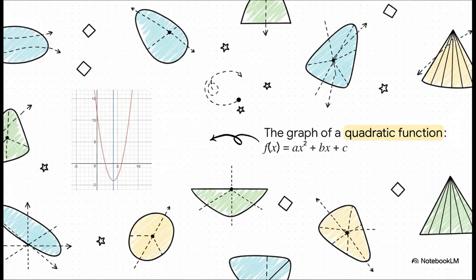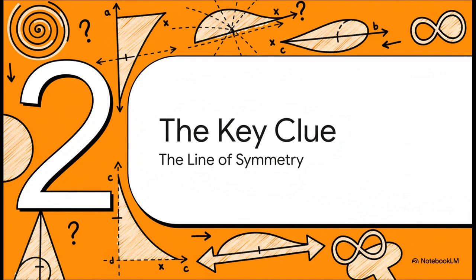But let's be honest, most of us know the parabola from algebra class, right? It's that classic U-shape that pops up when you graph a quadratic function. That old friend y equals ax squared plus bx plus c. So how do we get from the one parabola we all picture in our heads to this infinite reality? Well, the bridge between those two ideas is a single, really elegant concept: the axis of symmetry. This, right here, is the secret key that unlocks the whole puzzle.